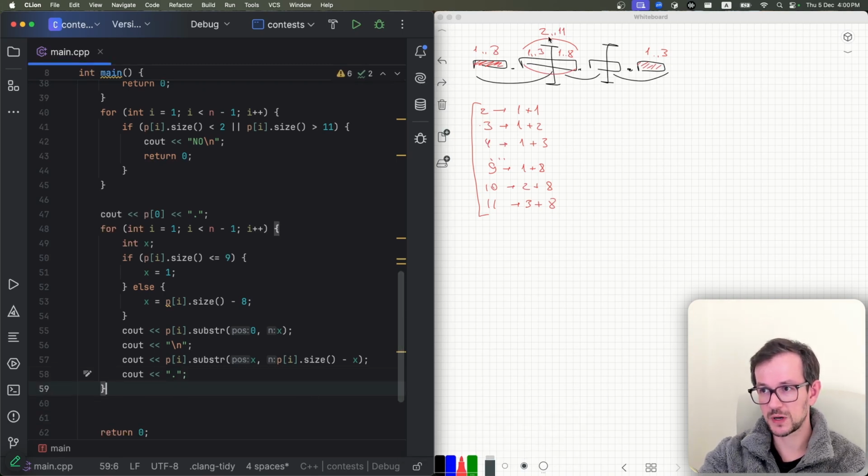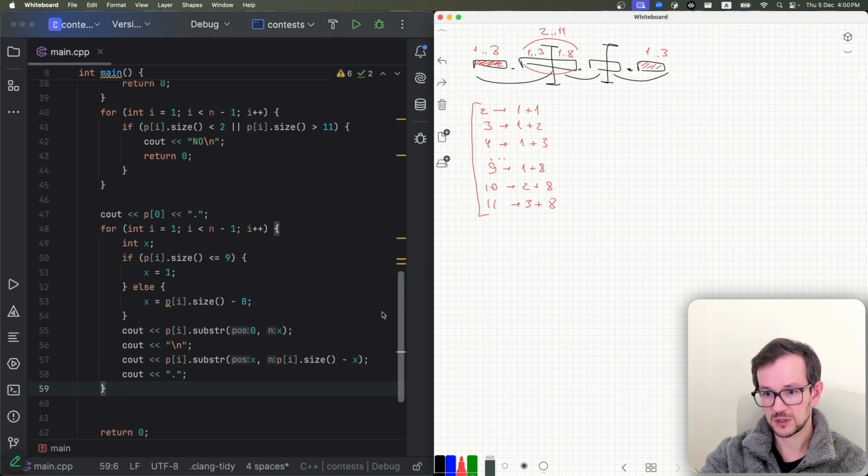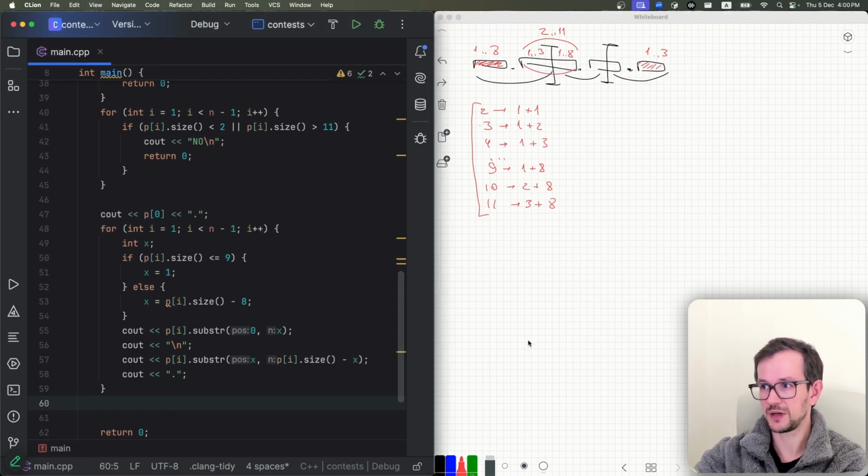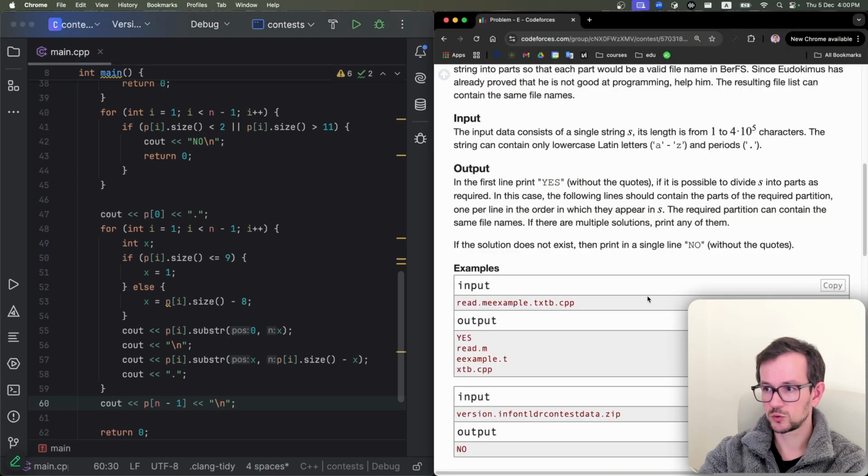So I output the first part, split the line, output the second part, and dot. Good. And now in the end, I output the last part. Like this. Should work.